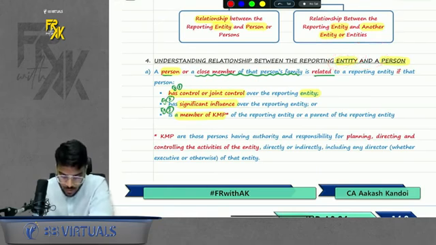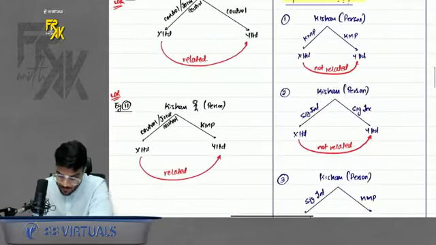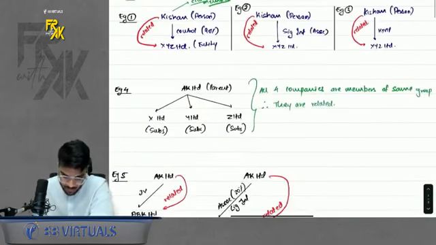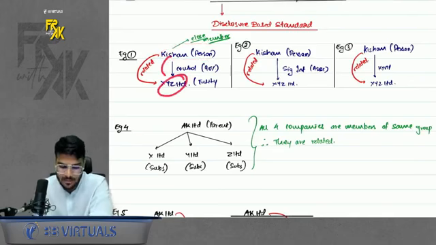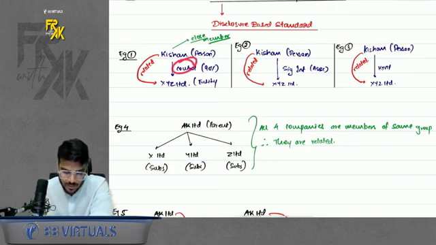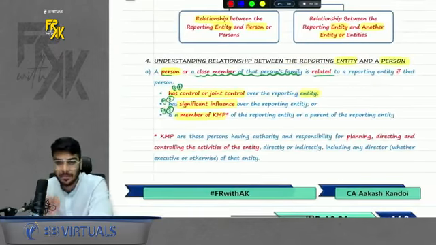First of all, person also includes the close member. What is a close member? We will revise later on. First, if a person has control in an entity, example number 1. Refer to my examples; through examples only you will understand. Let's say the person is Kishan. Kishan has control in one company. Control means more than 50% stake. Revise this Ind AS only after doing Ind AS 110. So if he has more than 50% stake in any company, Kishan and that company are related.